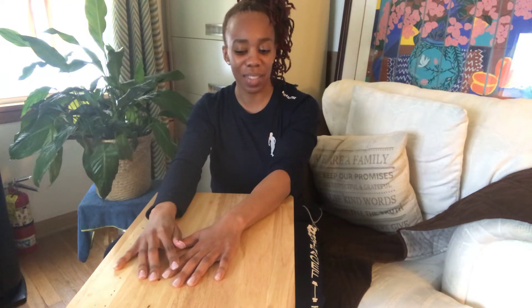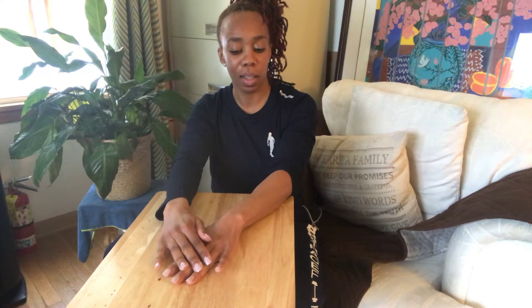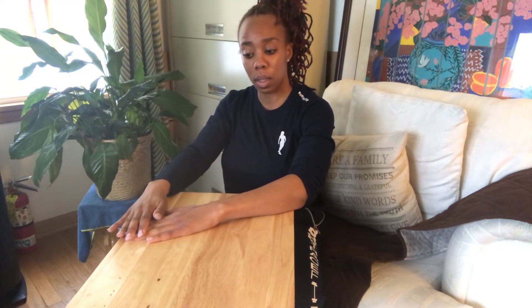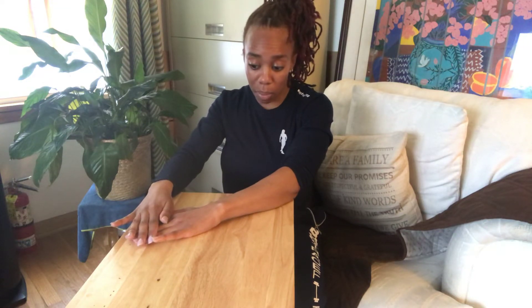Now we're going to go to the pinky. Of course it's going to cheat because it was lifting up with the ring finger. Now I'm holding all of them down — not extreme height, but great because it's doing something. I've got it up, I'm going to try to let it go — okay, now we're doing something. I let it go and it's still up there. It's a process. Take it one step at a time.